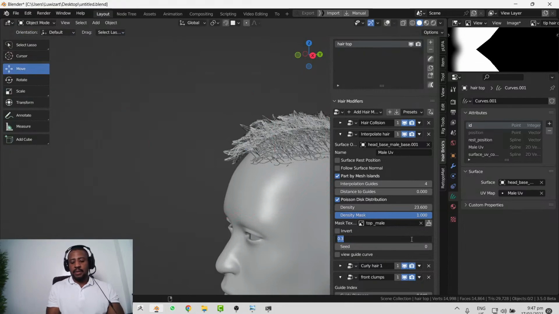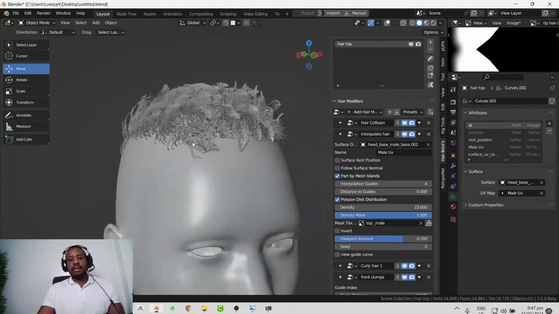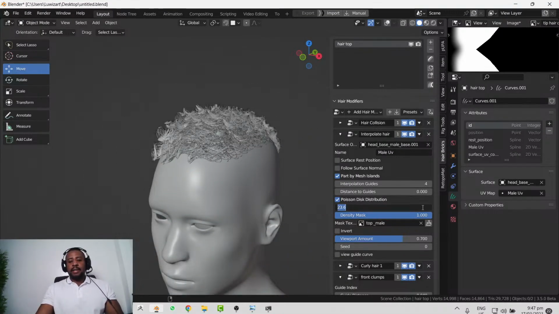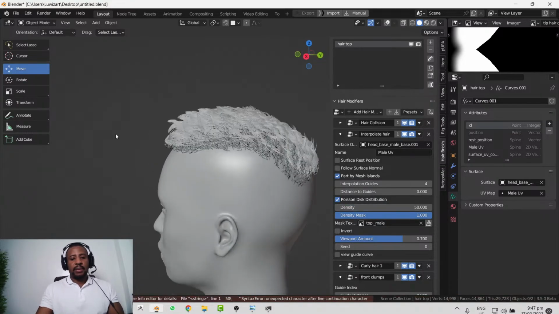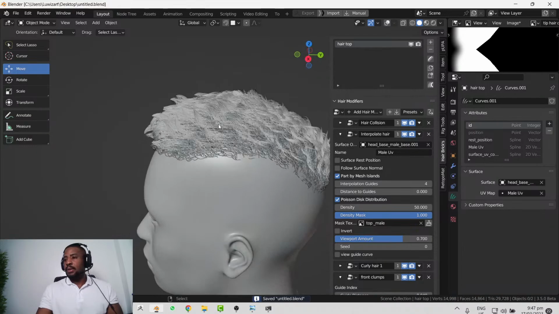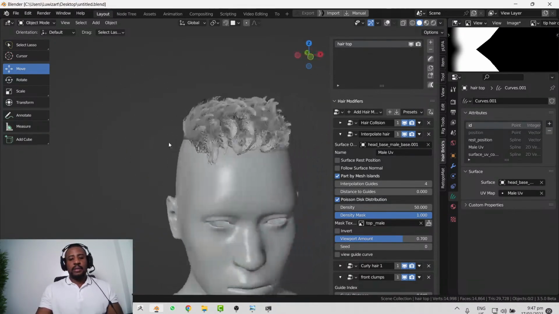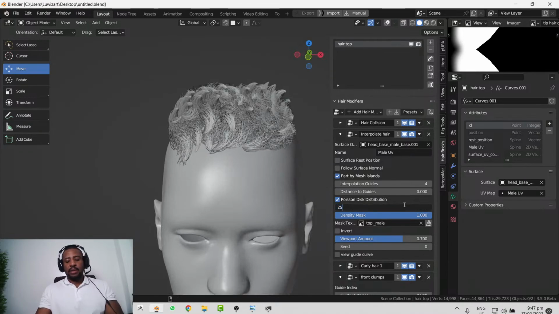So we have it looking like this. And let's see if we add more children hair or interpolated hair. 50. And yeah, it's coming together. So for now, I'm just going to leave it at 25.